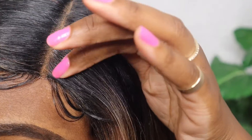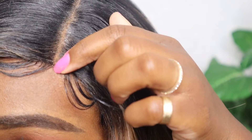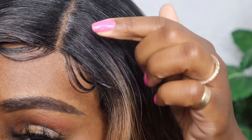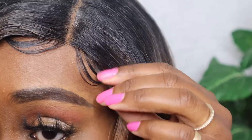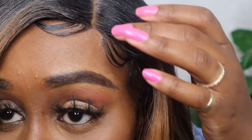I love this ombre color — let's get into that! I'm going to zoom in a little bit so you can actually see how the part looks up close. That is how it looks up close, and that is how the baby hairs look. Like I said, I didn't really do too much to the baby hairs — just a little swoop.